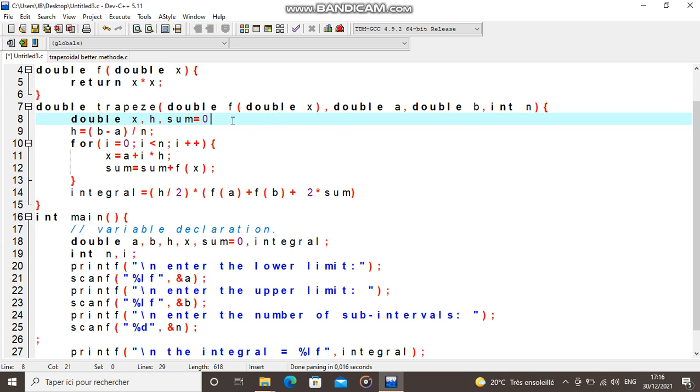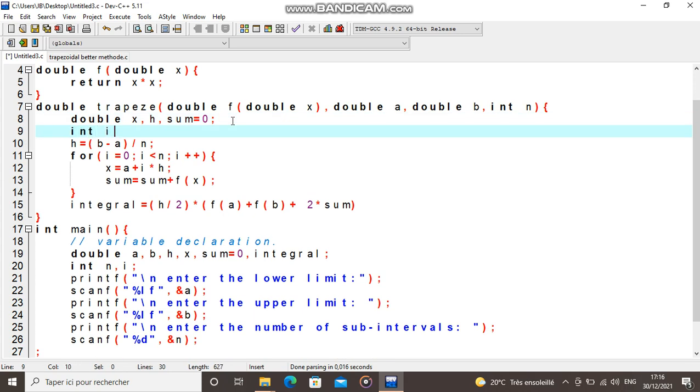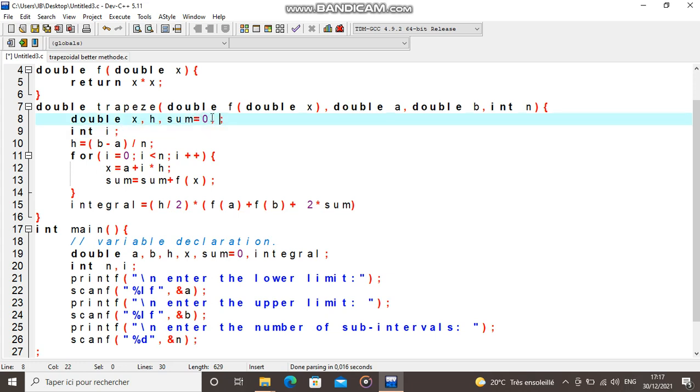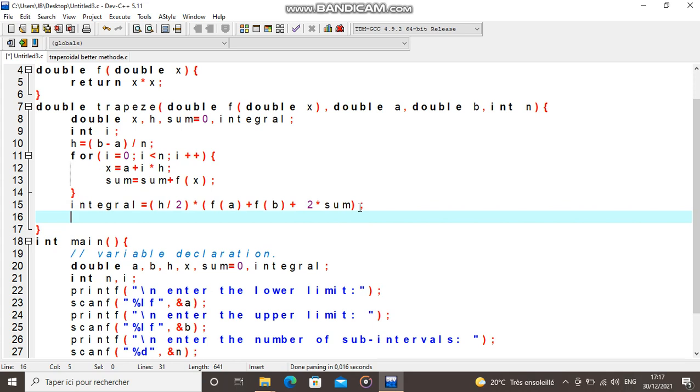We also have int i. That's all. Now we are going to return the value of the integral. You have to define integral here. So we say the return value of this function is our integral.